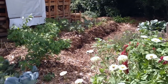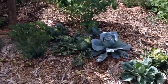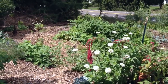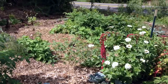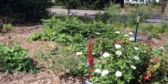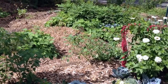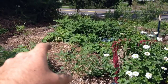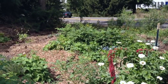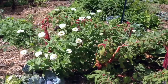And so this is one growing season, the first growing season transitioning from forsythia and mucky grass, because this area is very, very wet. I mean challengingly wet. But by building up these beds, this area has not been watered more or less once this entire growing season. A little bit during transplanting little plugs or putting seeds down, but no regular watering. And the beauty is that with deep mulch and digging down into the pathways and building the beds up, we now have garden beds that are flood resistant by being built up, but still have the ability to dip down into that wet soil below and wick up water into the beds. Kind of best of both worlds.